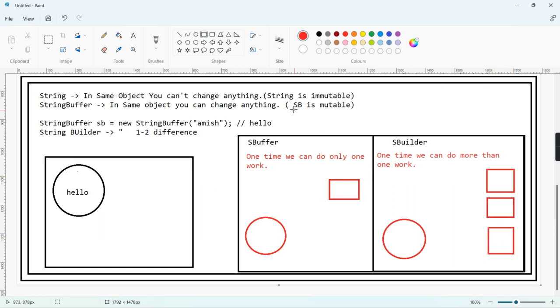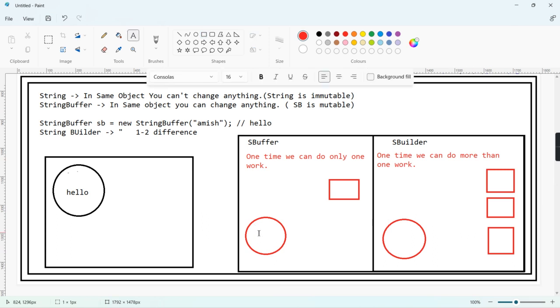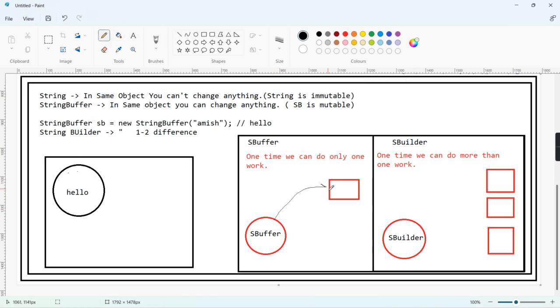For example, we have these three. This one is the buffer, and this one is the builder. What we have seen here: one time we can do only one work. If you execute string buffer, internally one time it can execute only one process.